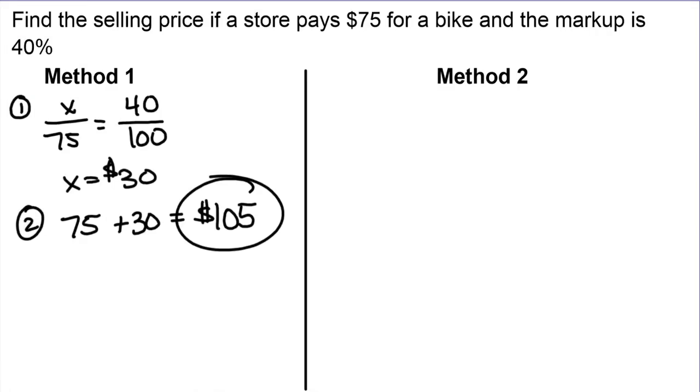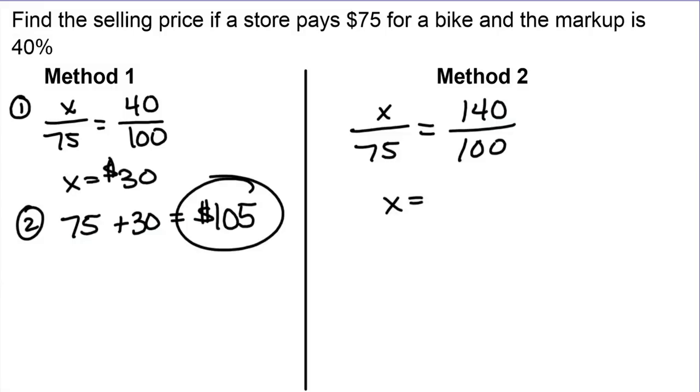Method two would be to combine both of these into one step. Find out the total percent change first. Since it's a 40% increase, the cost of the bike is going to be 140% of the original cost. So really now I'm going to find 140% of 75. My proportion would look like this: how much is 140% of 75? We've got the original price, which is 100%, and then the 40% increase, which gives us the 140%. If you solve this proportion using cross products, you get X is 105.